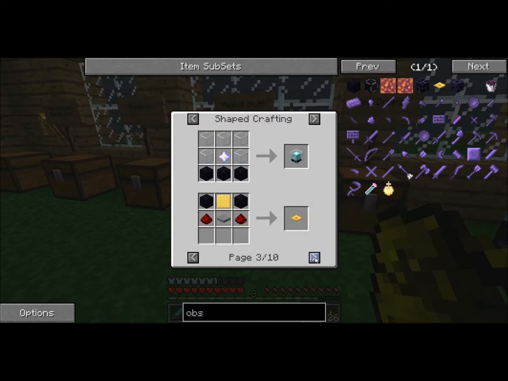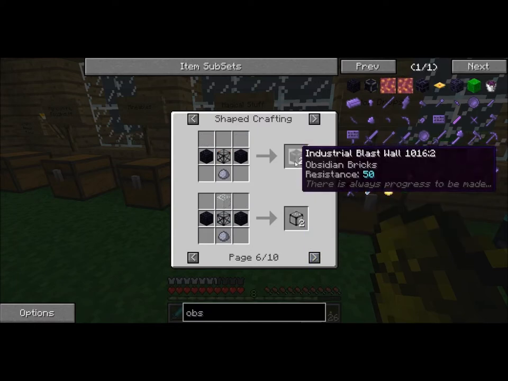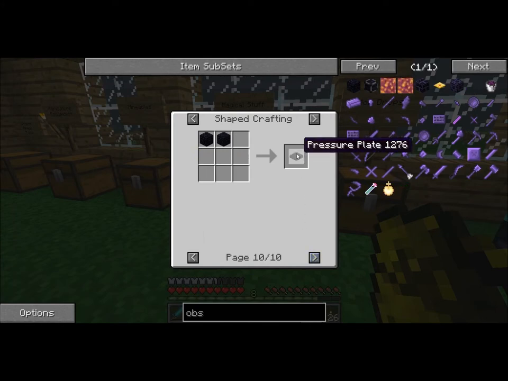Altar of light? I can make a beacon, a landmine. Ooh. A landmine? What's this? Book of Shadows, Altar of Souls, Soul Crucible, Ender Giant Sword. Whoa, this is really intense now, is it? Industrial Blast Wall, Storage Capsule Station, Skybeam Block, and then Scale Armor and stuff, Scale Boots, Scale Leggings, and a pressure plate?